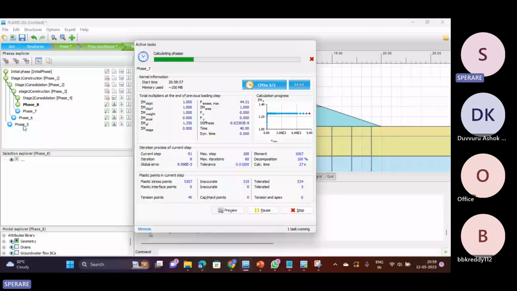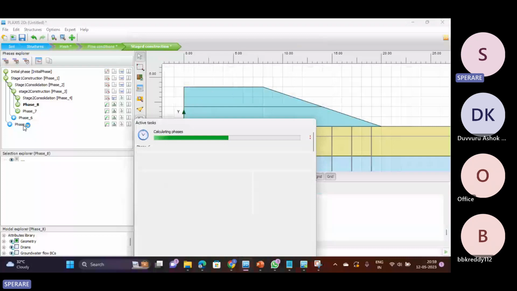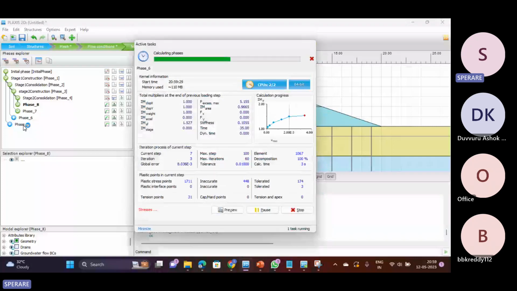Now you can see the slip circle actually. So till now you might have got it that I'm doing a slope stability analysis, but you were just showing me the deformations, that is 1 meter or 1.1 meter, which is happening in the vertical direction only. But how do I identify the slip circle? That's where your safety analysis will give you the slip circle actually. I'll show you that too now as well.